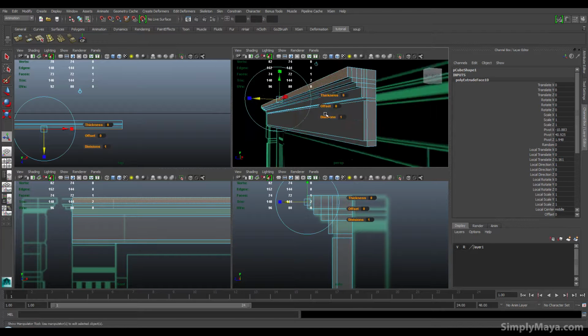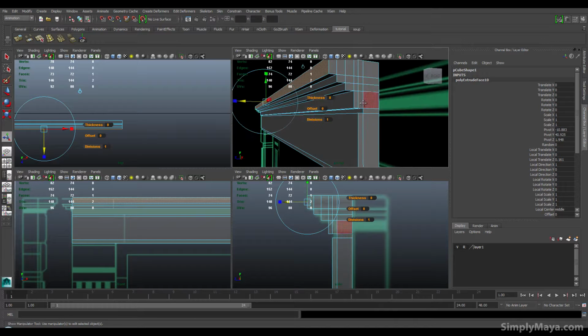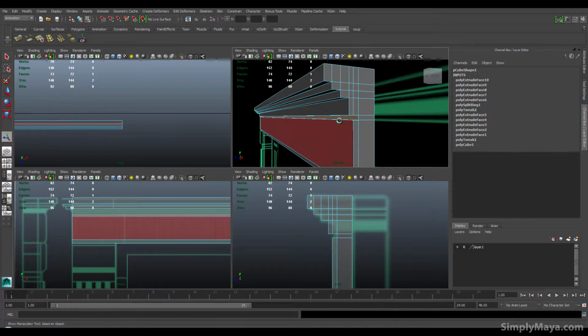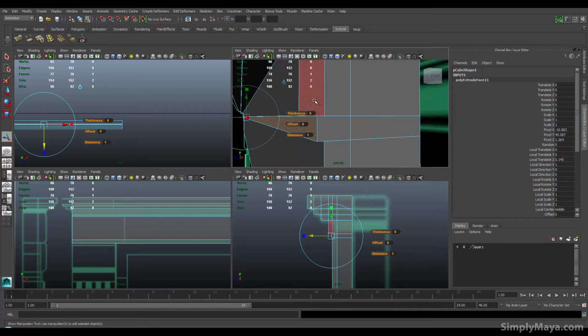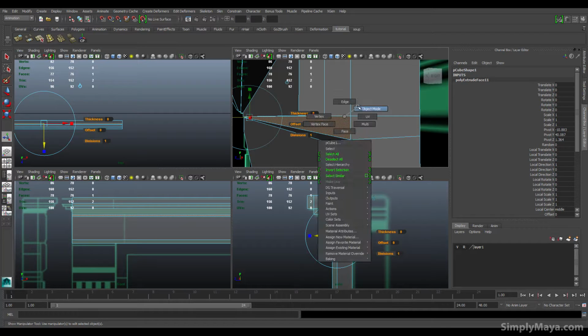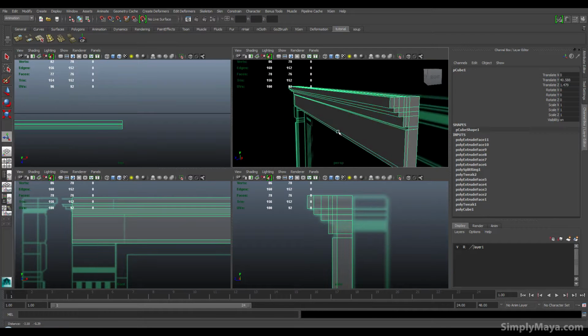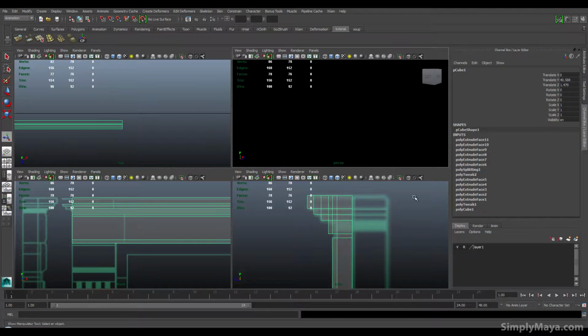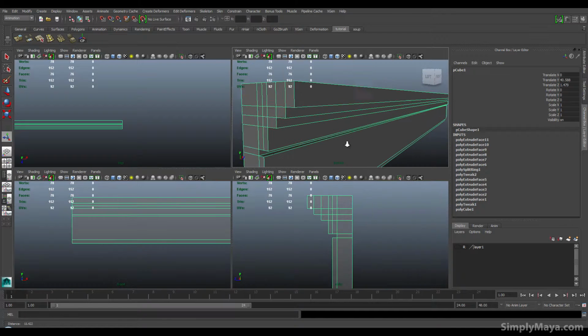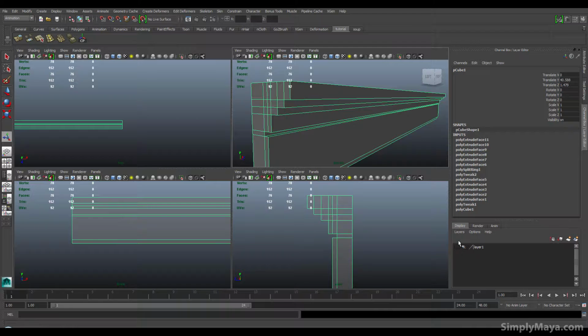The reason we've done the extrusion this way is if we just grab this face on its own and hit G to extrude it, you can end up with some problems where if I put it to say here, now I've got a face here that's not connected here. I want all my geometry to be connected. As we go through the tutorial, you'll get a feel for it if you're new to modeling in Maya. But for right now, this gives me perfectly connected geometry. Alright, so that's the top of our fireplace done.